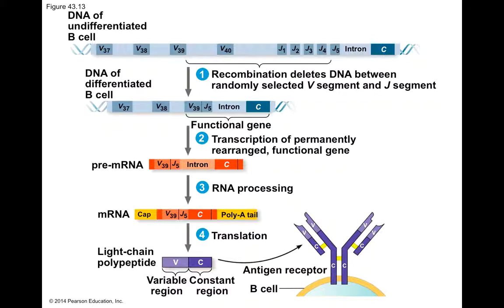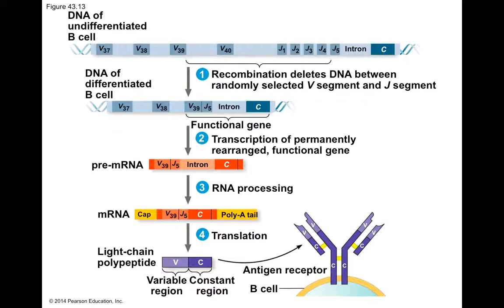Remember that receptors are made from polypeptide chains, and polypeptides are made from the transcription and translation of DNA. So how do we get 1 million different B cells and 10 million different T cells? The answer is that we can produce different combinations of a gene from recombining the original DNA strand.